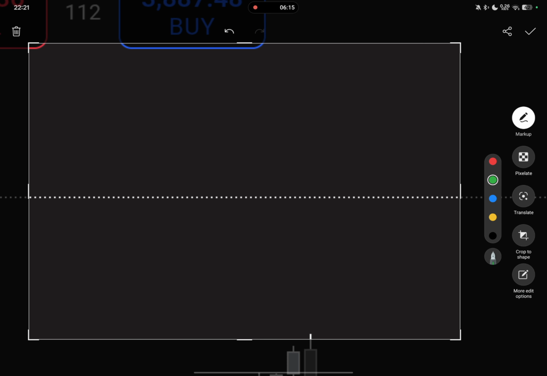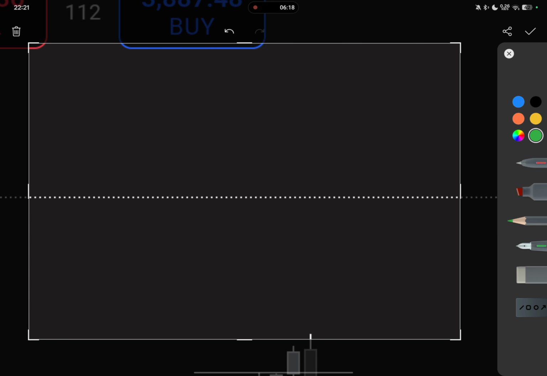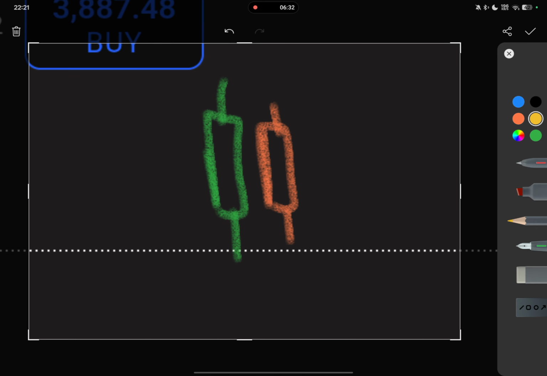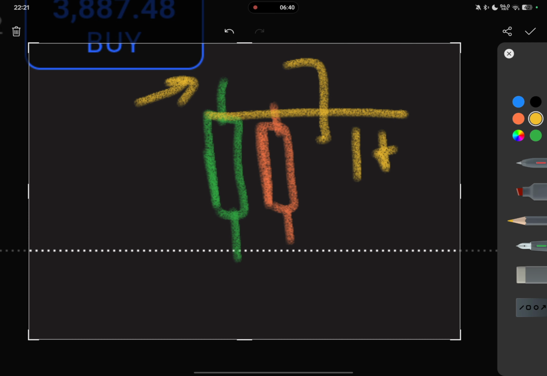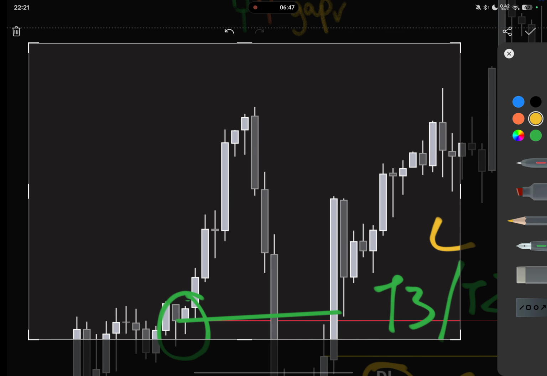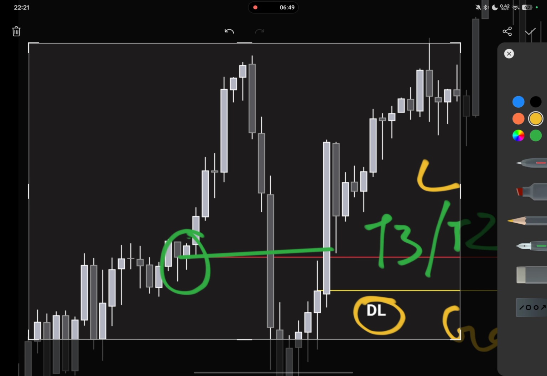Yes, I will give you an overview. Okay, don't worry. So T3 is one bullish candle, support or resistance, but the key thing is, for example, this is a bullish candle, next is a bearish candle, so this will make a resistance. The key thing will be the first candle wick will be bigger than the second candle wick. You mark the key level, and then you go one time frame lower and you should find a gap. If gap is there, that's a valid T3 resistance. If not, no. Yes, there are many other rules to it, but that's the basic.